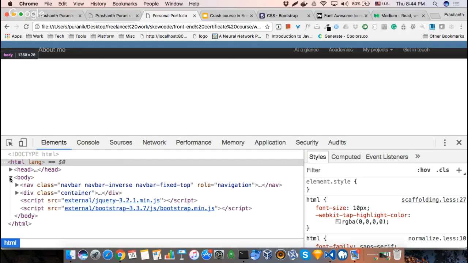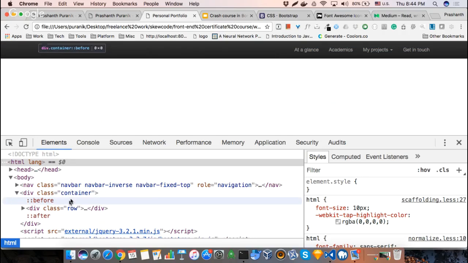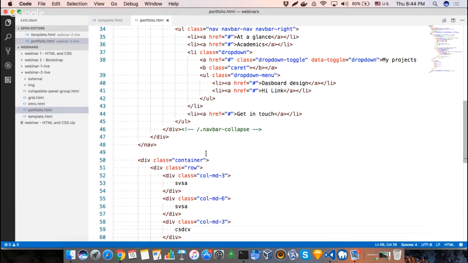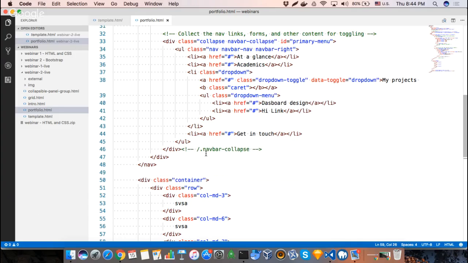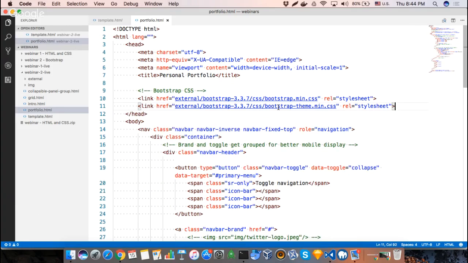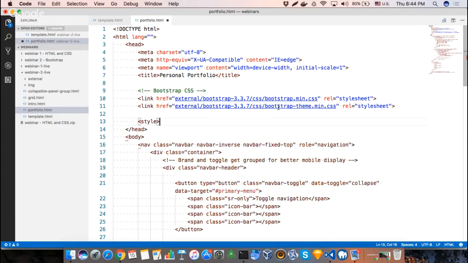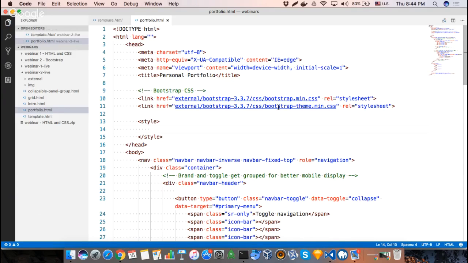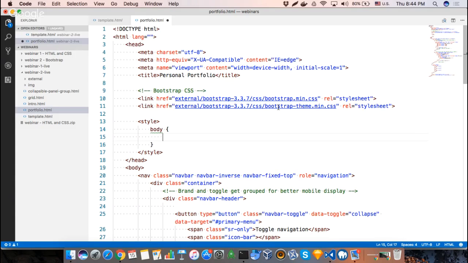So if you see where our content has gone within the div container, the row, it is actually behind the fixed element. Okay, whenever you fix things, those are not treated as part of the normal layout, normal flow layout. So what you need to do, Bootstrap recommends that whenever you're having a fixed on top thing, go ahead and give. So later, if there is time, I'll separate these styles out onto a separate page, CSS page. So for the body, give at least 50 pixels margin or padding.